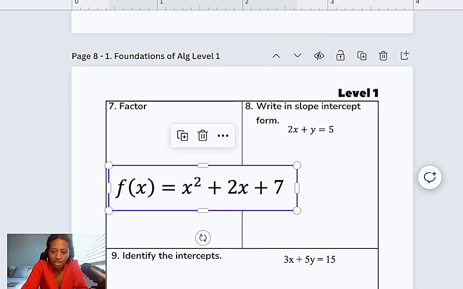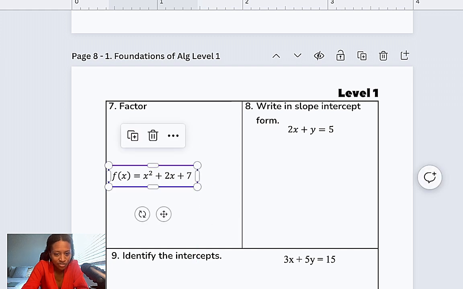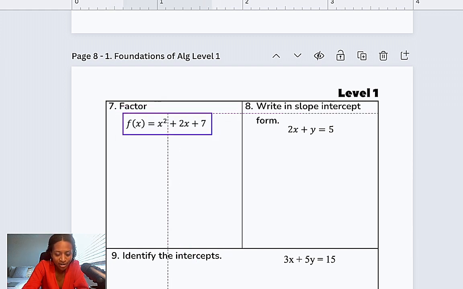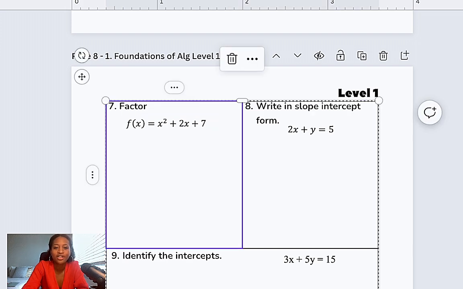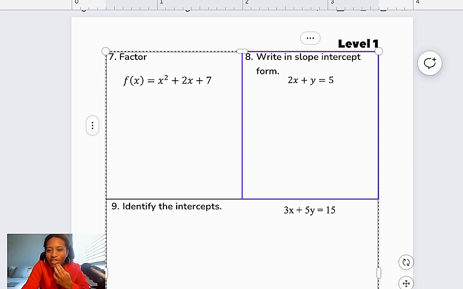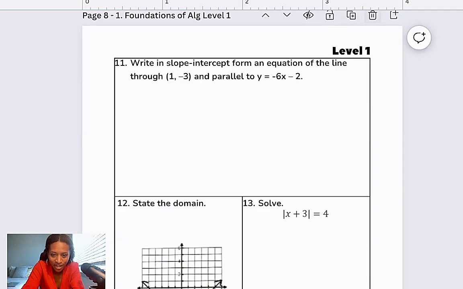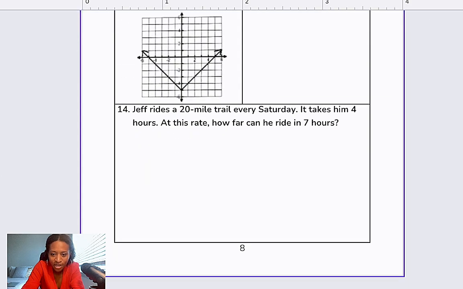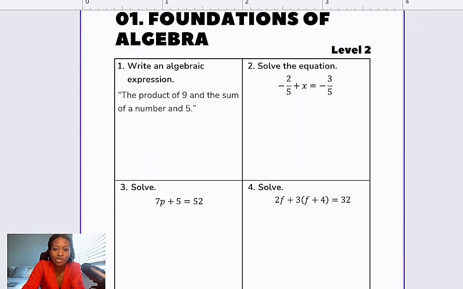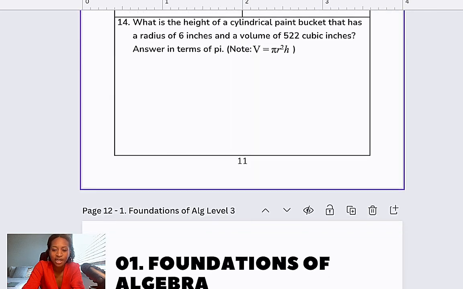All right, so then you want to take that image and go ahead and resize it, in this case for my square, and then just place it centered in the square. So that is essentially what I've done for all of my pages, all 90 pages now. But of course, I don't need this page because I have already completed level 1. So this workbook leads you into level 2, level 3, and of course they get higher in complexity.